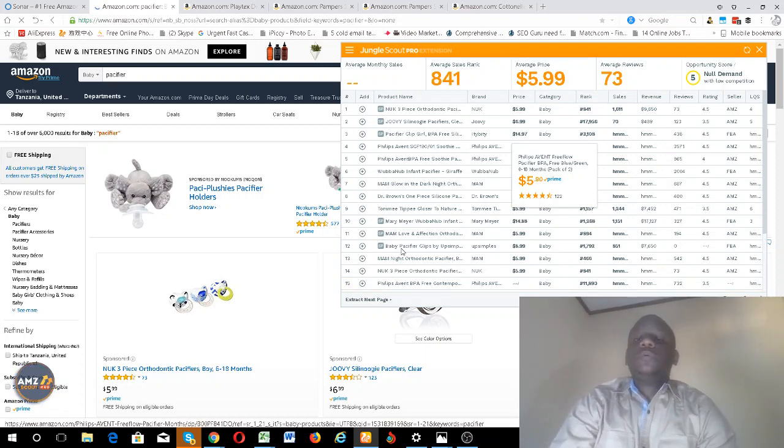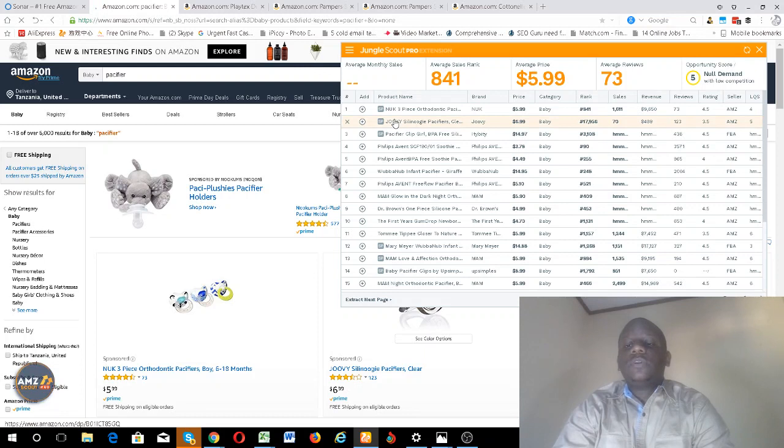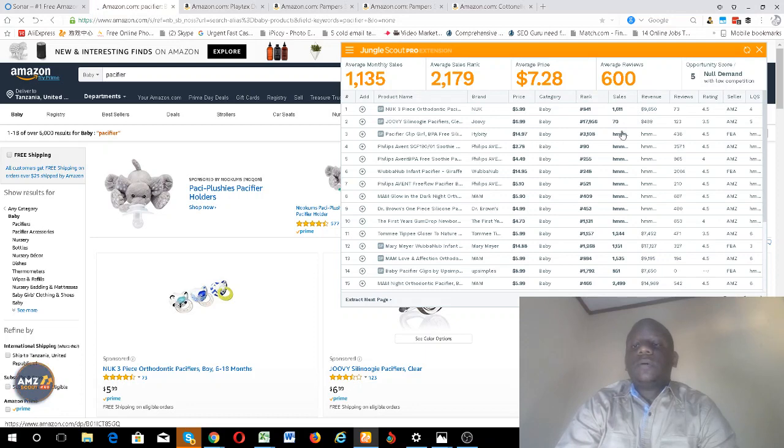Next time we'll be speaking more on the Jungle Scout extension. You can actually do a lot of research when it comes to product research and finding the right product to sell on Amazon.com. This tool is massively useful, and will save you a lot of time when it comes to finding the right product. It takes a bit to load. I'm not sure why, but it's really worth the wait, especially if you're doing research. I think it's done, but I'm still waiting because some numbers have not loaded over here.